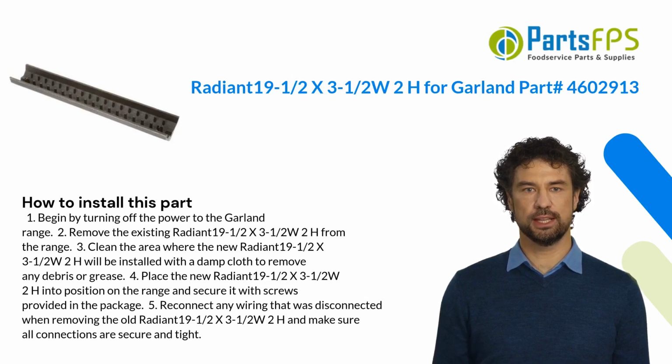4. Place the new Radiant19-1/2x3-1 divided by 2W2H into position on the range and secure it with screws provided in the package. 5. Reconnect any wiring that was disconnected when removing the old Radiant19-1/2x3-1 divided by 2W2H and make sure all connections are secure and tight.